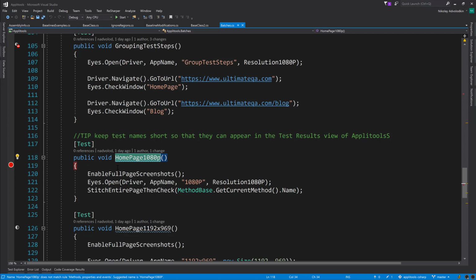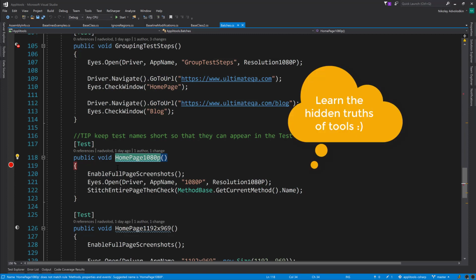A lot of times, you know, these vendors, they make it seem like it's so easy to use their tools, when in fact that may not be the case. Applitools has actually been one of the easiest tools to use that I found, but it can have a lot of complexity and it can have a lot of little nuances depending on the web page that you're developing. And so I wanted to do something real and to show you it working on a real application and the real problems that we would encounter along the way.